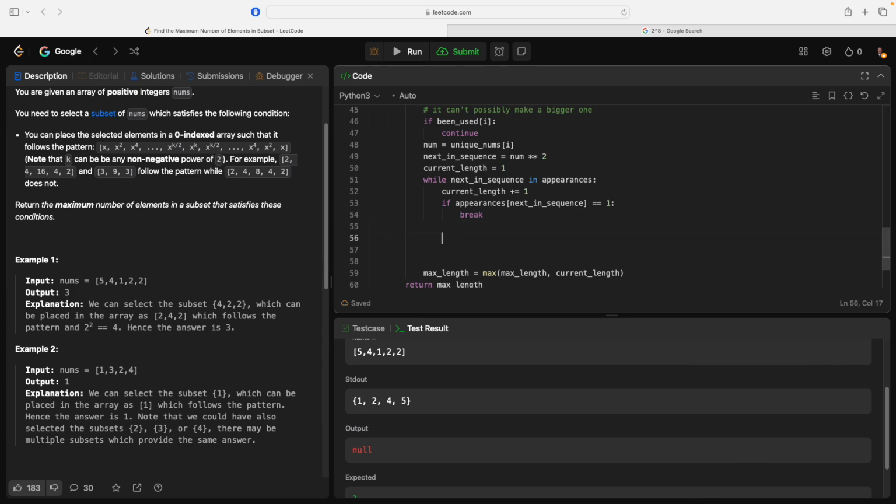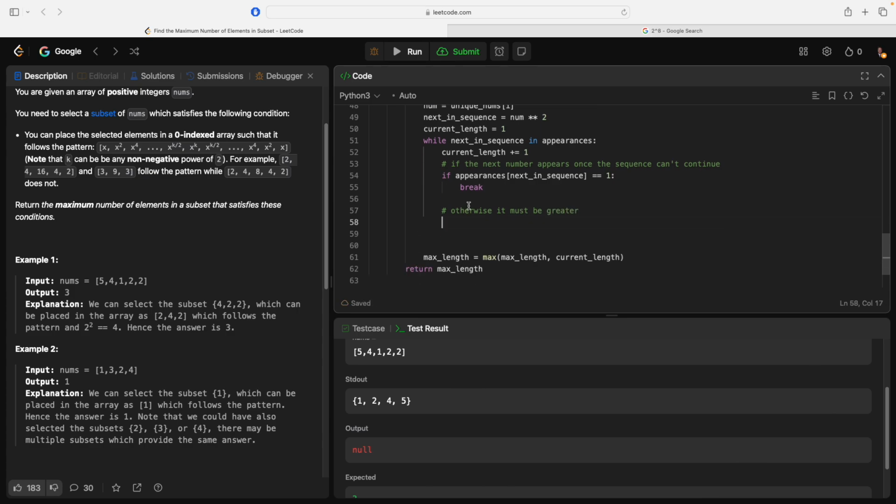Otherwise, it must be 2 or greater. Otherwise, it must be greater. If it's greater, then that means you can keep going.